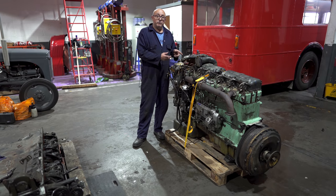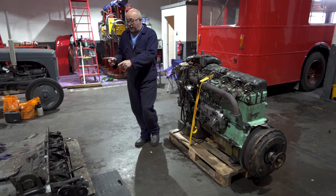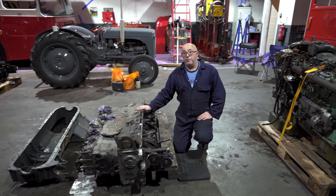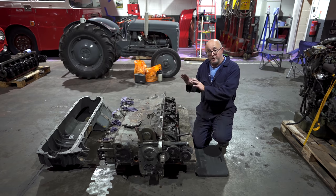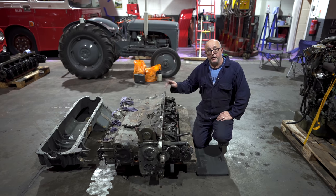So here's the damaged engine. We've now got it out of the bus, and as you can see over here, this is the engine that's going to go in the bus. It's in bits at the moment. There's a few bits we need to take off the old engine to put on here. It needs rebuilding, but we're going to do that now and then get it on the bus later on in the week.